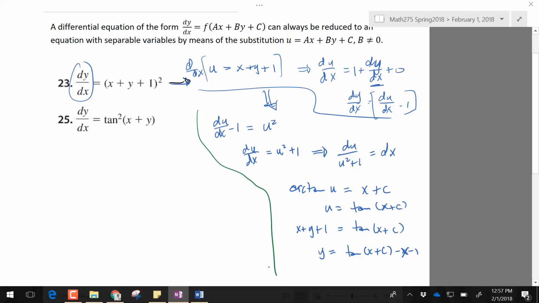So this is a little bit more straightforward than the other substitutions that we had to make. We didn't have to invoke the chain rule, product rule, or anything weird like that. This is a straight substitution. It's a linear substitution too. The x and the y are not being raised to any weird powers. I mean, they are when you put it in to change your differential equation, but that's not a big deal. But this substitution itself, if you focus on what happens to the u when it becomes a du dx, is about as simple as it gets. So this is our simplest substitution that we have.